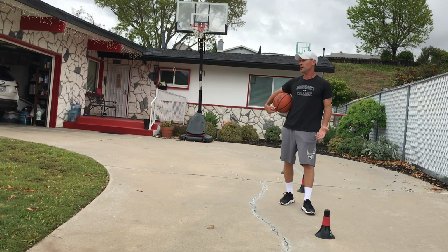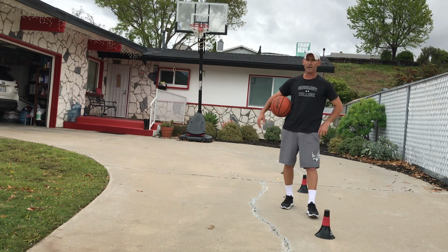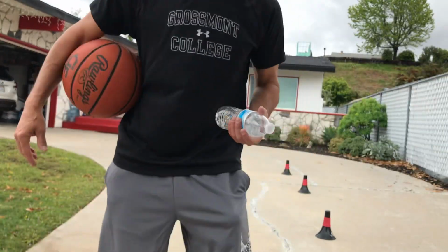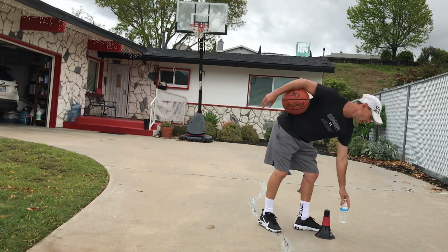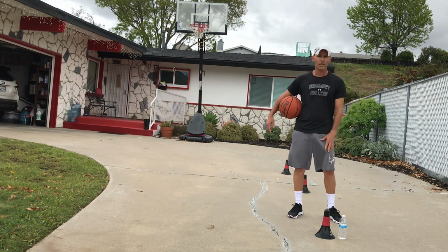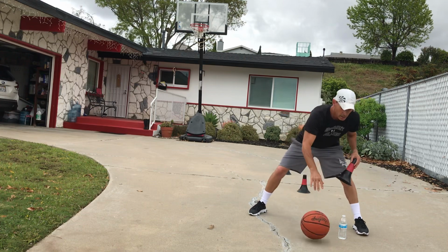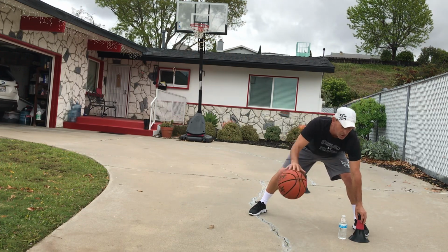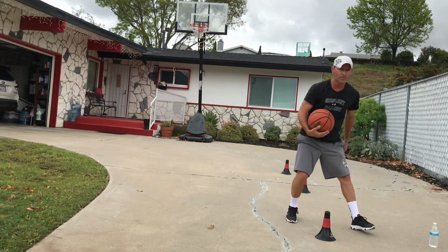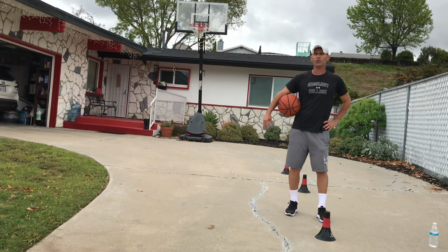Now if you don't have a cone, you can grab a rock, okay? You can have a tennis ball. Okay, it doesn't matter what you have. Water bottle. Okay, you can have a water bottle out here. Most everybody's got a water bottle. Okay, so it doesn't really matter what you have. Okay, an alternate to this drill is that you just put one thing over the other. Okay, so we're gonna go back and forth, pick it up, and switch it over the other. Okay, does that make sense? Okay, but for right now, we're gonna work on speed. We're gonna go 10 on each side. Okay, make sure you're nice and loose.